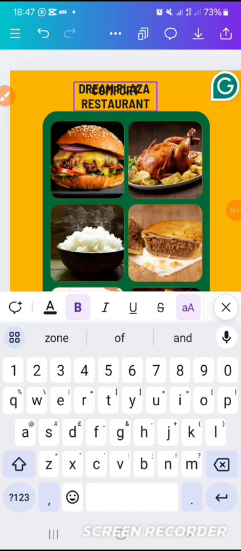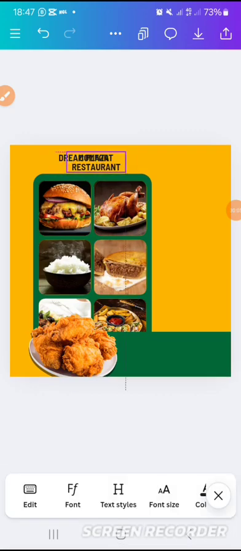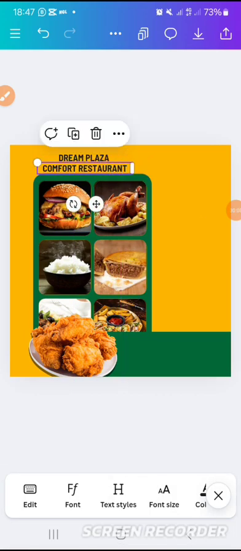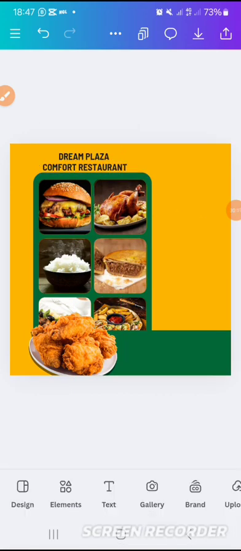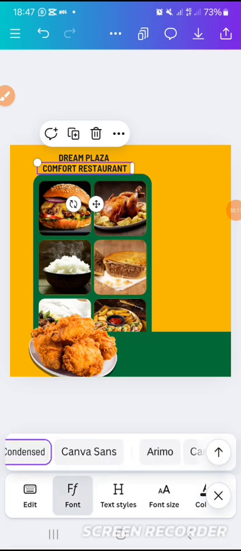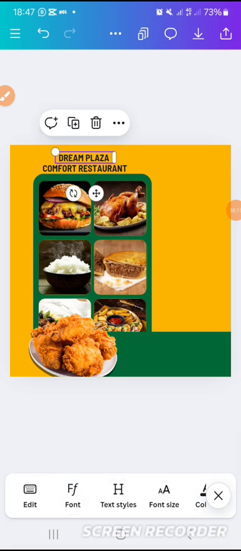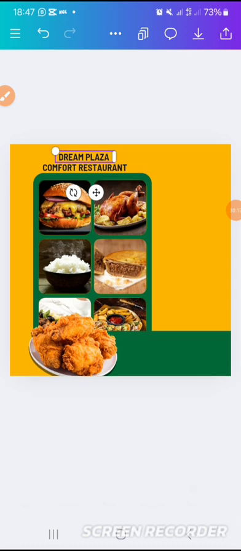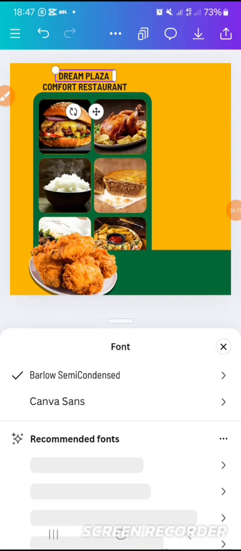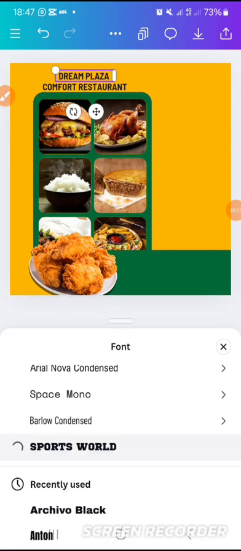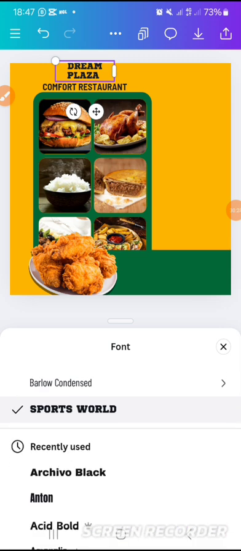A comfort restaurant. Now I use this name as Dream Plaza Comfort Restaurant. I wanted to change Dream Plaza to a font that is much more cool. No, that's not cool.